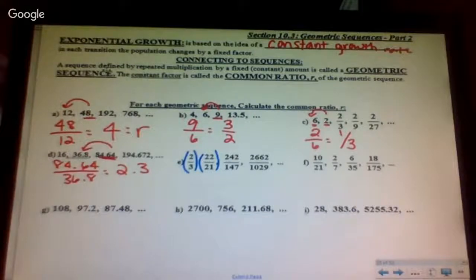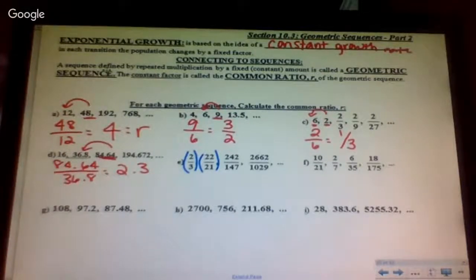Fantastic. Okay. I'm sorry, I did it wrong. Be careful. This one divided by this one. So make sure it's not the other way around. It always has to be this one divided by the one before it. Just like we did 48 divided by 12, it's gotta be this one divided by this one. So this one should come first. And don't forget your division sign in between your parentheses.